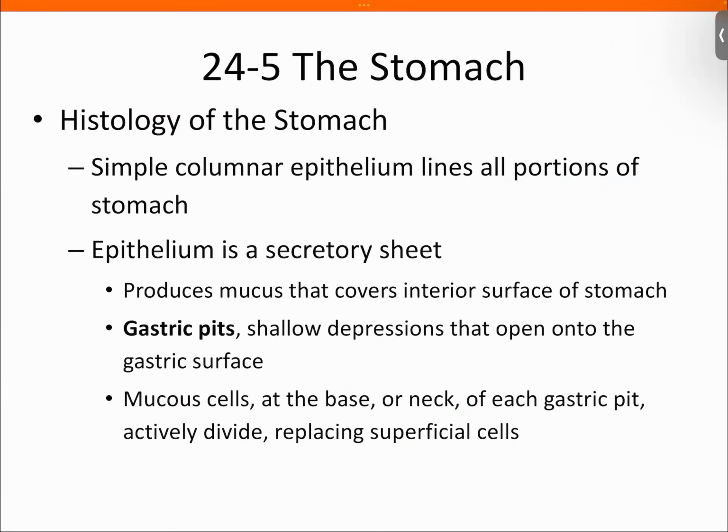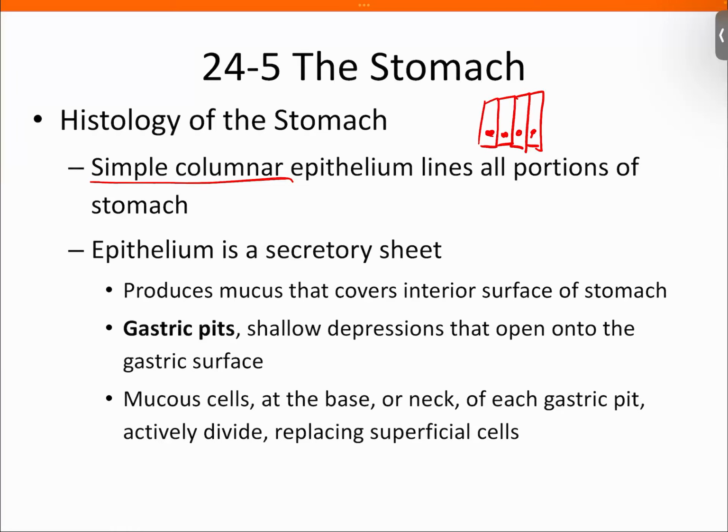So let's take a look at the histology, shall we? Because we're never that far away from histology, are we? Okay. So basically, when you take a look at the epithelial liner, the mucosal liner of the stomach, it is going to be simple columnar in nature. So that means it basically looks like this. And you guys saw this histologically in lab. This lines the stomach.